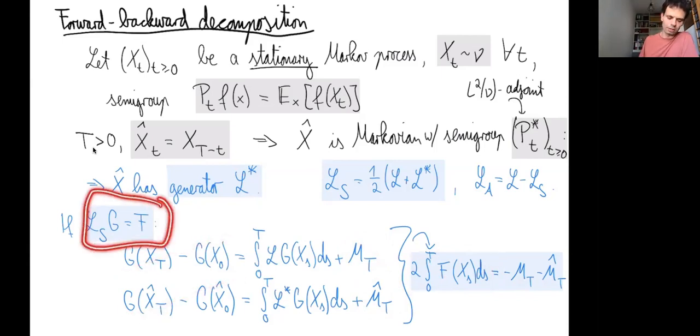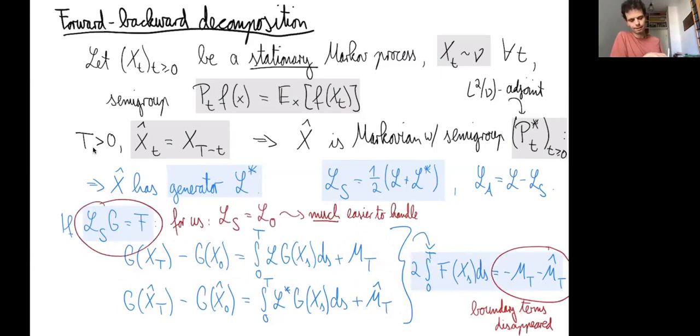And we don't have to solve the equation Lg equal to F, but it suffices to consider the equation where the symmetric part of the generator appears. And in our case, the symmetric part of the generator is the Ornstein-Uhlenbeck operator, L_0, because the other part I told you is skew-symmetric. So this is going exactly into this L_A here. And the L_0, on the other hand, this I didn't tell you, but this is symmetric, because it's a Laplacian. Also, the Laplacian is self-adjoint. So that's why this one is appearing in L_S. And I told you the boundary terms disappear. So this story here with the forward-backward decomposition solved both the problems we had.